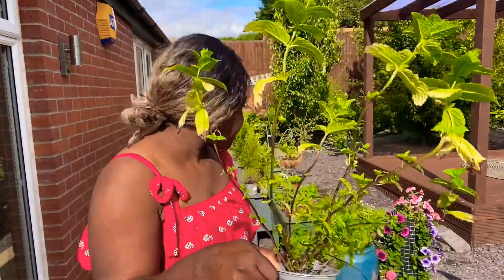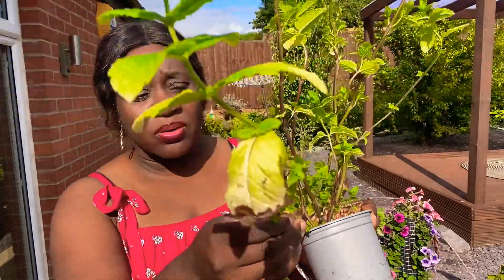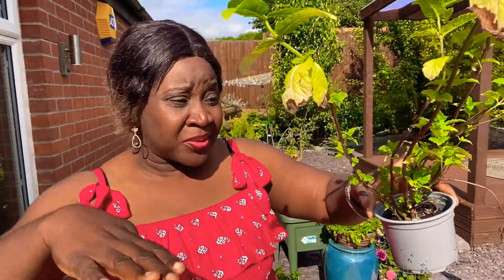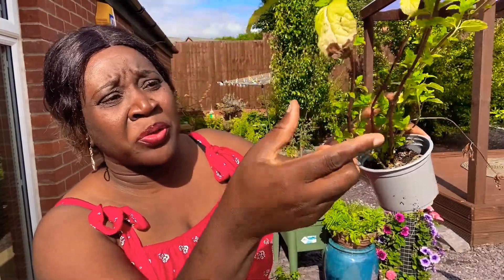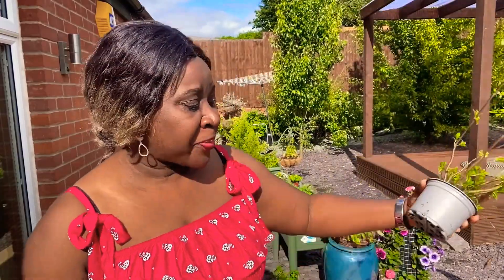You can see how this mint is growing — flat down along the ground. These nodes form roots and it will keep going everywhere in your garden. In a couple of months your other flowers will be gone and it will be all mint. So it's usually mint on its own in its own container. I just wanted to show you the behavior of mint.